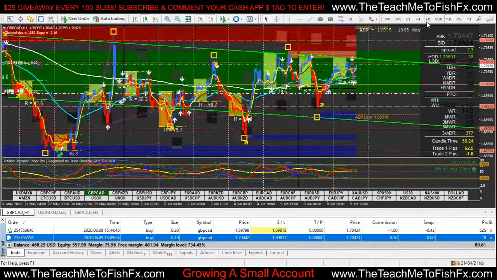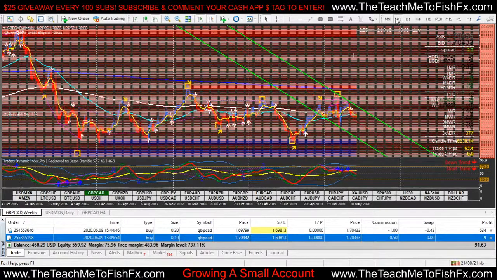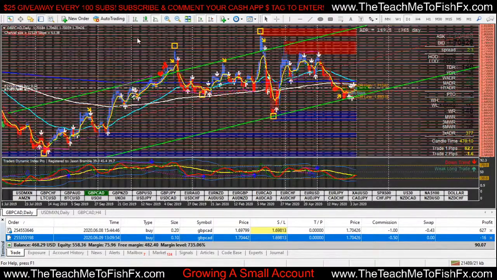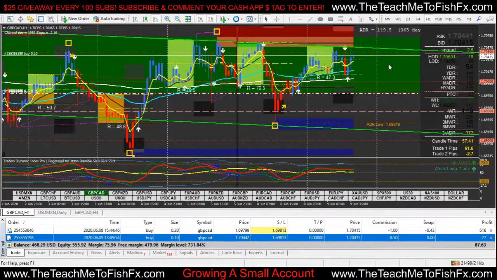Again, I believe that we definitely have room for this to grow. I'm going to be checking this on the higher time frames, because again, the weekly, not so much, but going off of the daily, we definitely have room to grow. Sorry about that. We definitely have room for the trade to push a little higher for us. So we'll definitely be seeing if we can scale into these higher time frames as the trade progresses. So all right, guys, that is going to be it for me right now.